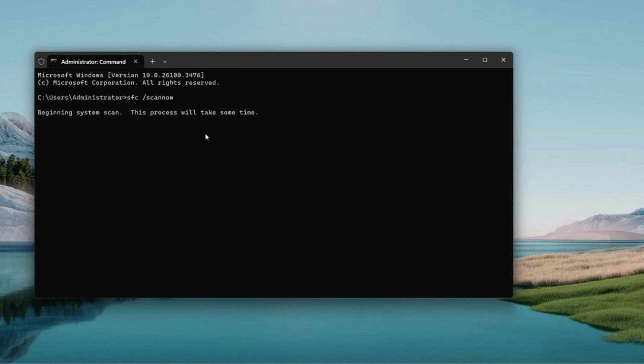This checks your Windows files for anything corrupted or missing and repairs them. It's slow, so it will take 5 to 15 minutes depending on your system. You'll see a progress bar ticking up, 10%, 20%, 30%. Sit tight, it's combing through every crucial file that keeps your PC running. Don't interrupt it, let it finish. When it's done, it will report back. If it says Windows Resource Protection found corrupt files and successfully repaired them, that's a win. Could be the fix. If it finds nothing, that's okay too.